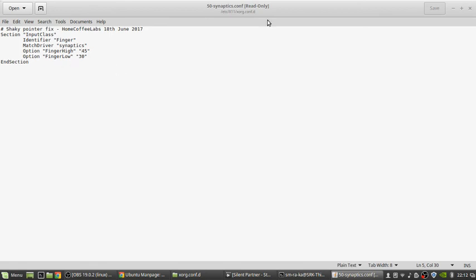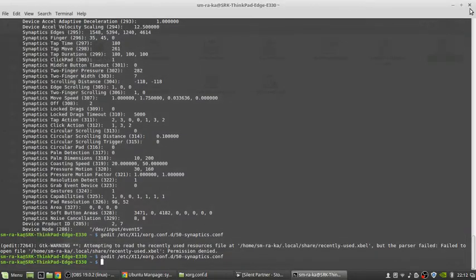So after you do this, it doesn't matter if you reboot your PC, every time you can check the properties again with the commands that I just showed. You will see that the values are updated. Okay, and as I said, you could be having the problem with the touchpad regarding some other property, so you can try it.